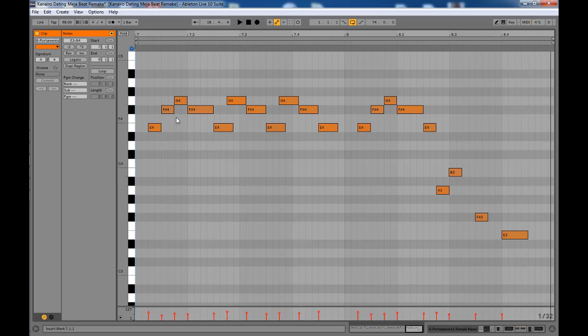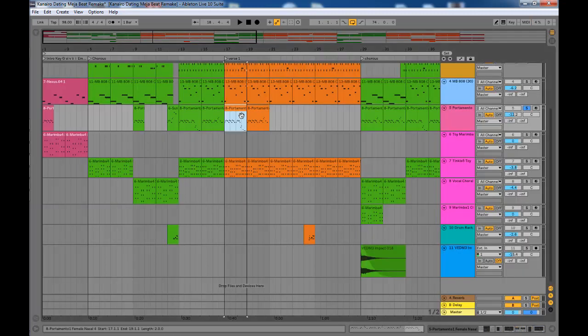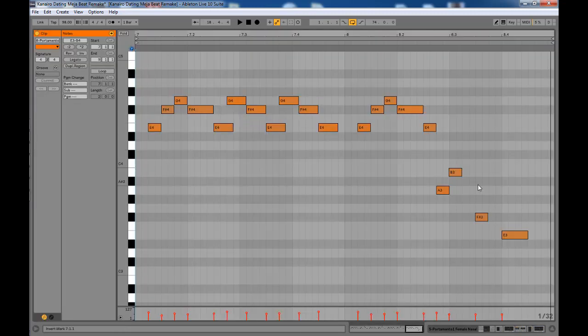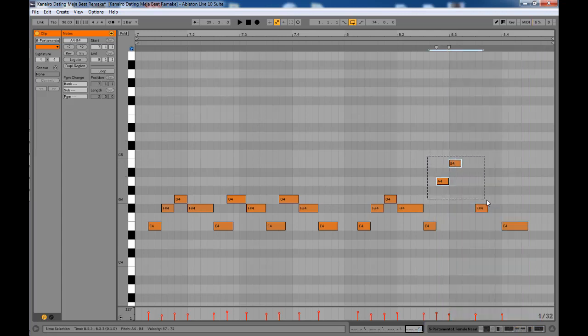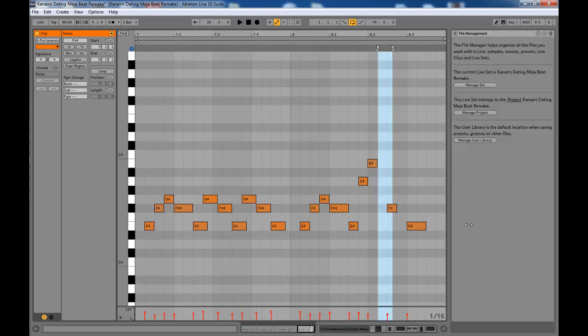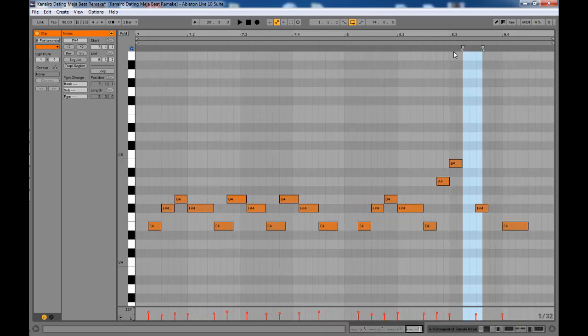So you can see here these notes. Now you can see the ending 4 notes here are playing 1 octave down, and then the other pattern is playing on the same octave.